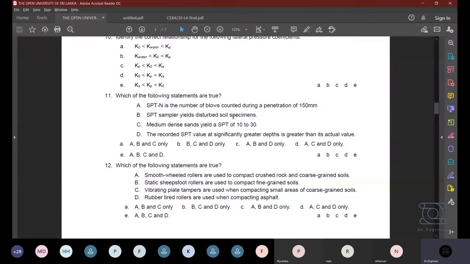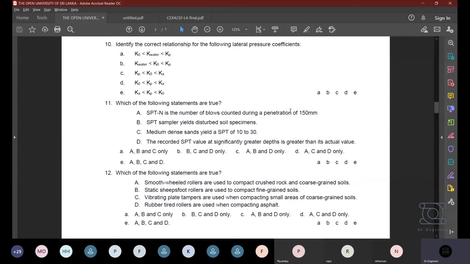Right here, if you see, for the old syllabus people, they know there are some equations for K naught, KA, and KP. Typically, K naught, KA, and KP are some sort of coefficients. There are different states in soil. There's a particular question coming up in the second part, in part B, I'll detail that some more at that stage. There are some particular states: active state, passive state, and at rest condition. At rest is for K naught, KA is for active, and KP is for passive.